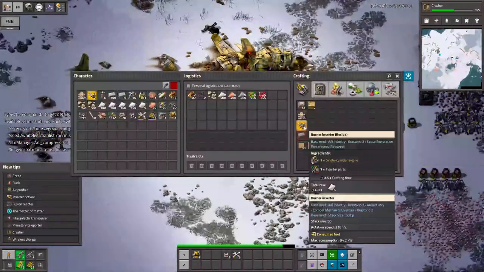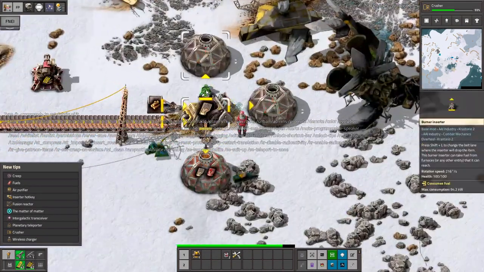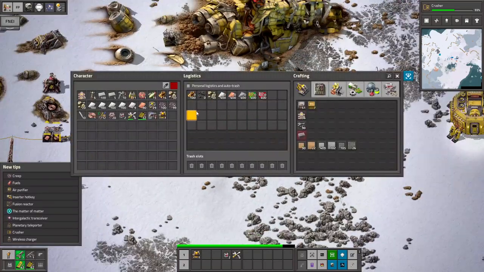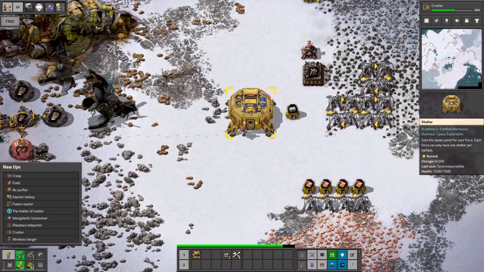What are the best defense? Indeed. They haven't added flying biters yet, right? Right?